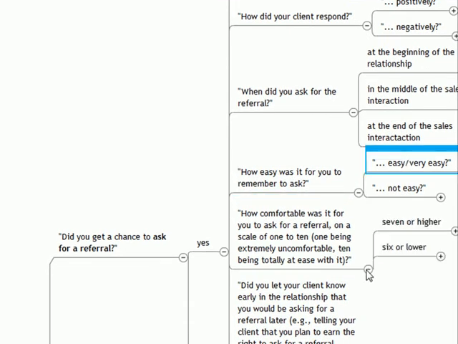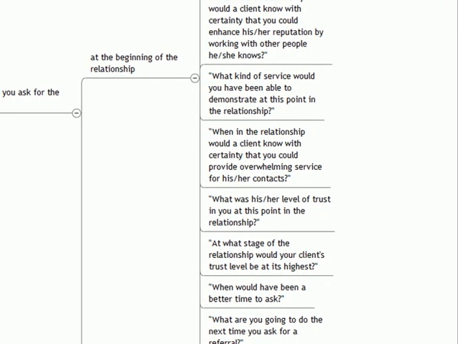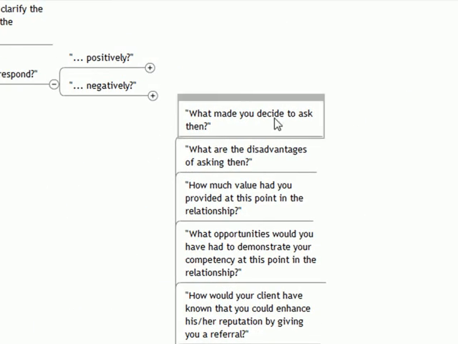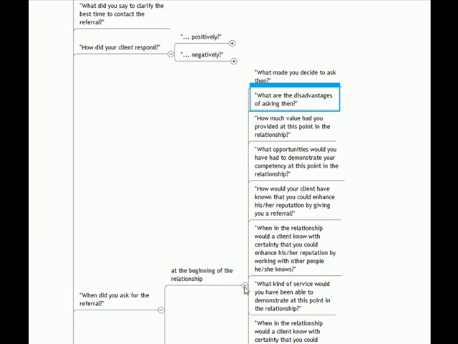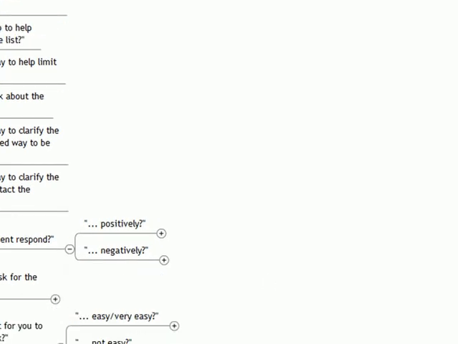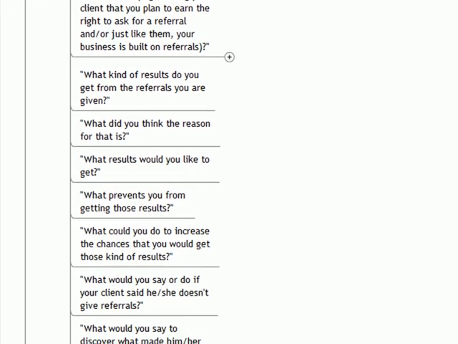Wherever you see a plus sign, the conversation can be spread out further. Up will open a whole series of questions for you to ask. And again, you start at the top, as usual, and then you scroll down. When you're finished that segment, you just click on the minus sign, and you move down. So I'm going to keep on moving down this segment. You'll see there's other plus signs.